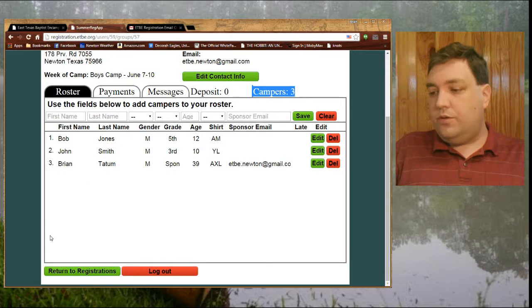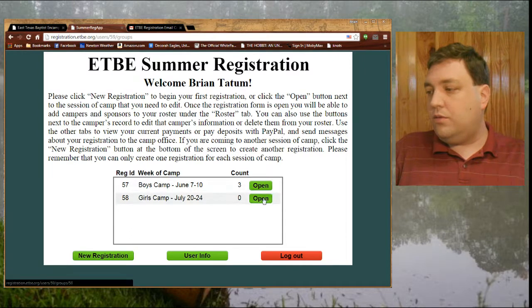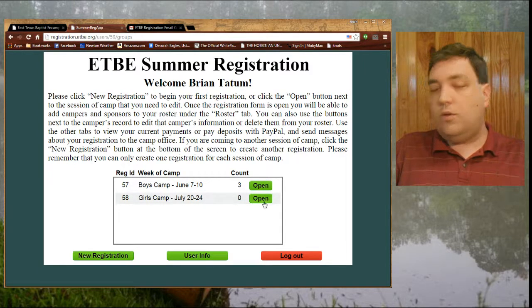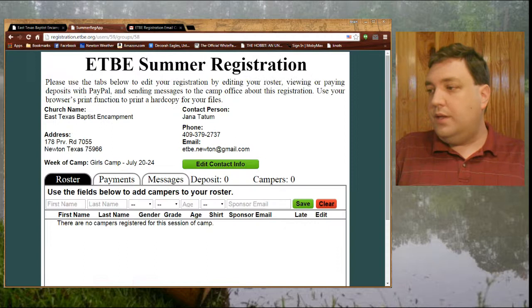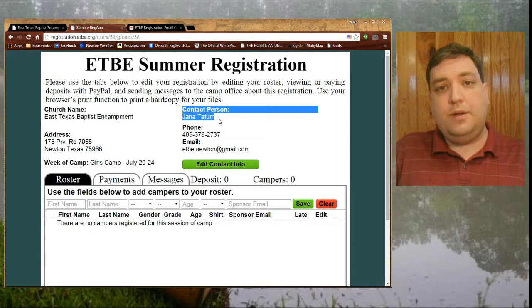Let's return over to our registrations, and we'll add a girl or two to our Girls Camp registration. Another thing I want to highlight here is I obviously would not be coming to Girls Camp, so we'll have a different sponsor. Even though I am creating the registration, the lead sponsor for this camp will be Jana.